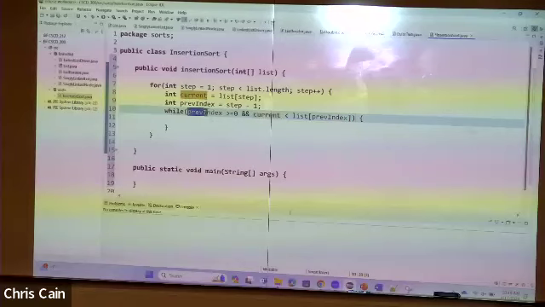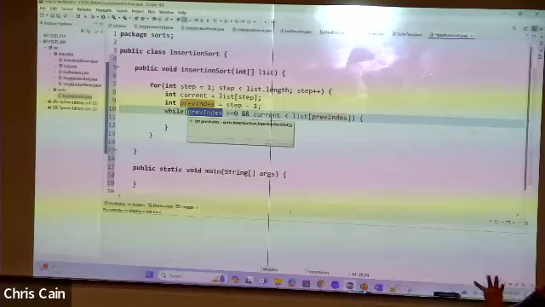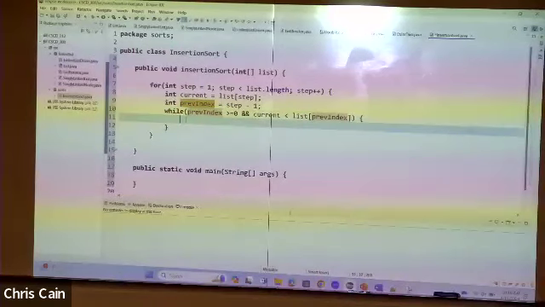We need to move back prev-index and then compare it to whatever comes after that. Move it back, compare it, move it back, compare it, move it back, compare it. So I think this is right. And I do not think we need a temp.